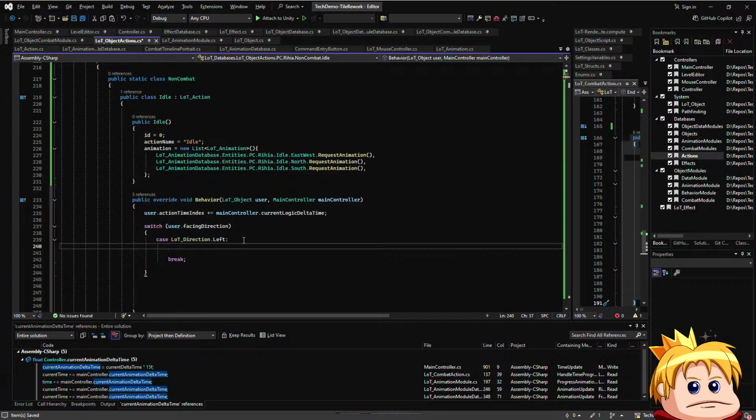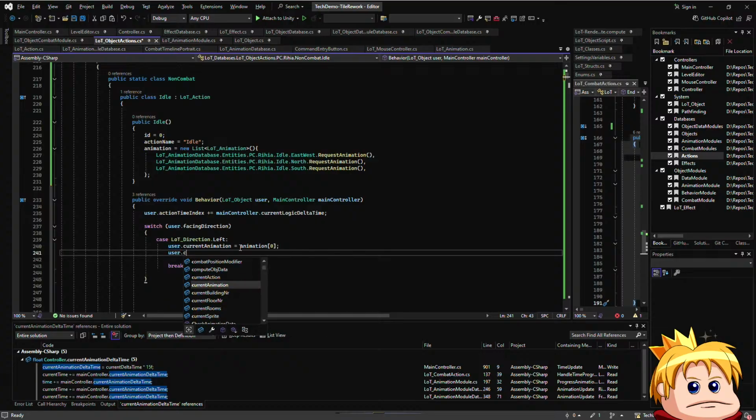So user.current animation equals animation zero, user.current animation.mirror, not allow mirror.